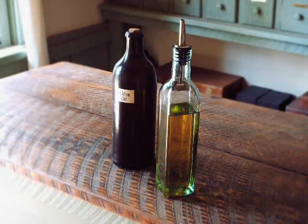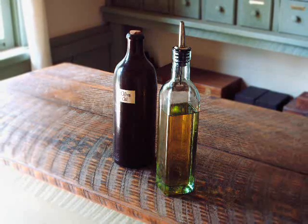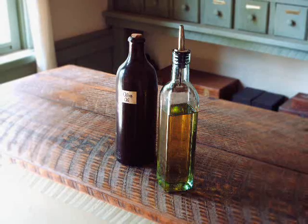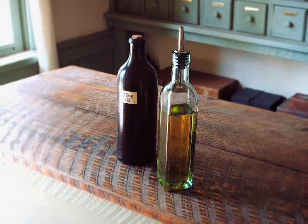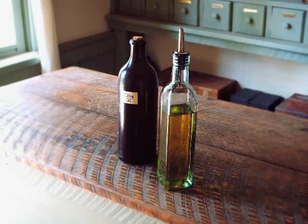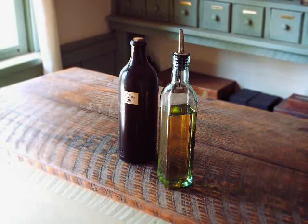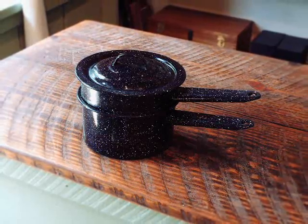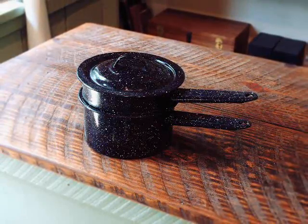A common ratio that we're going to use today is 2 cups of olive oil, 1 ounce of dried herb, although if you have fresh herb then you double that amount to 2 ounces, and half a cup of melted beeswax. Another easy way is just put your herbs in the double boiler and then cover that with a 1/2 inch of oil or melted fat.